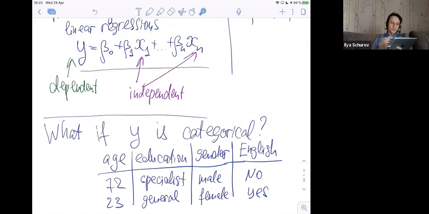So if you have, for example, 3 categories like 3 cities, you cannot just encode them as 0, 1, 2, because basically it means that you assume that you have 3 cities, Moscow, St. Petersburg, and Novosibirsk. Then if you encode them as 0, 1, 2, it means that you have some scale where a particular person can be more like Novosibirian or more like Muscovite, and in the middle there is St. Petersburg. So you assume some relation between these values, which if they are just arbitrary, then probably this is not a correct way to encode it.